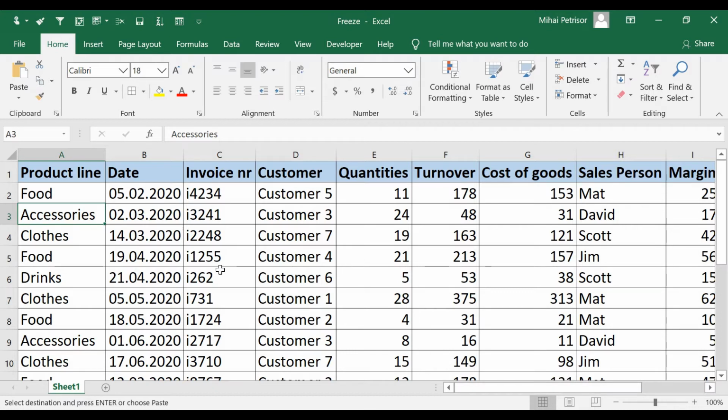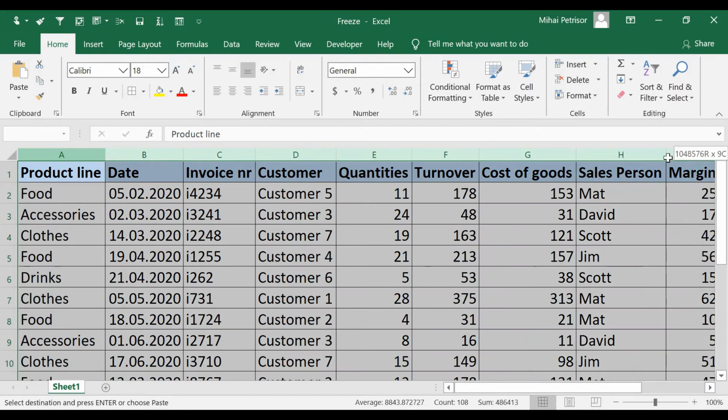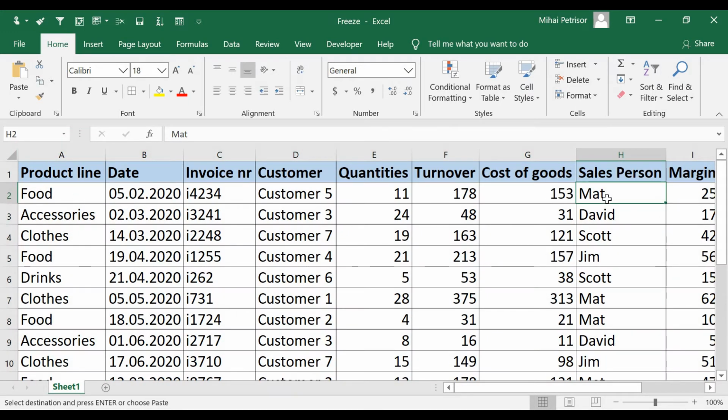First of all, when you have this type of report, it's important to use the freeze option. That can be very useful to read a table or to show someone any value in a table. In our table we have the headline, and then we have many rows and many columns. The number of rows and the number of columns overload our display, and we cannot read all the information from the table.